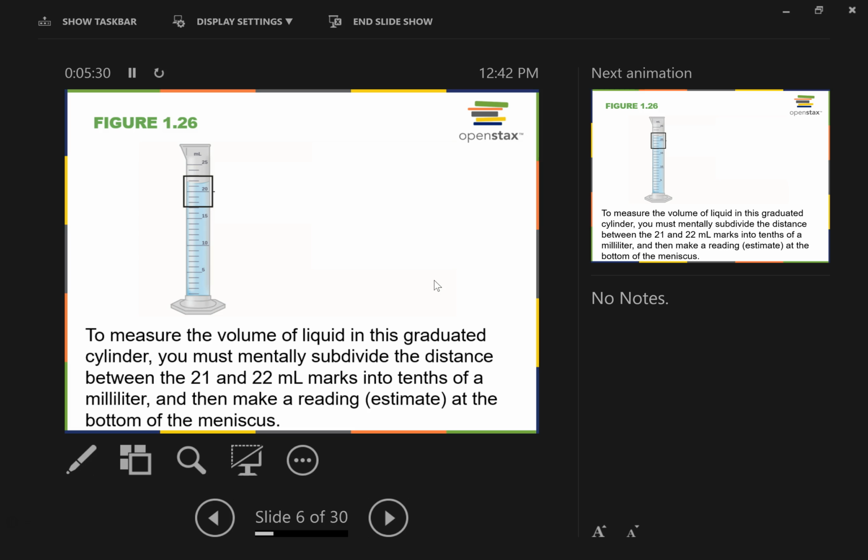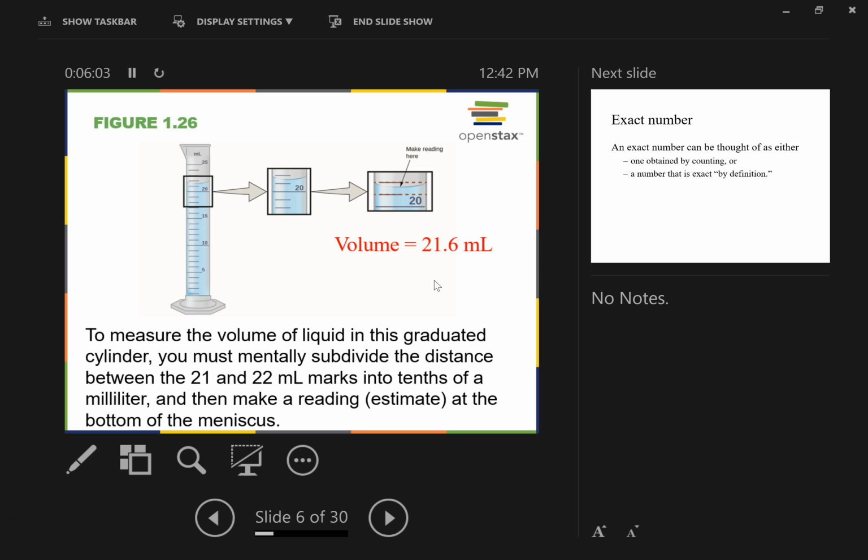Here's a look at this. I like this slide. I was getting ready for lecture, and I'm like, oh, that is so cool, because this is what you guys need to do in lab. So listen up. You will definitely be dealing with volumes. Of course, what's the name of this piece of glassware? Graduated cylinder, very good. You might say it looks like gradations are every 1 milliliter. You might say, well, that looks like it's close to the 22. You might say it's 22 milliliters.